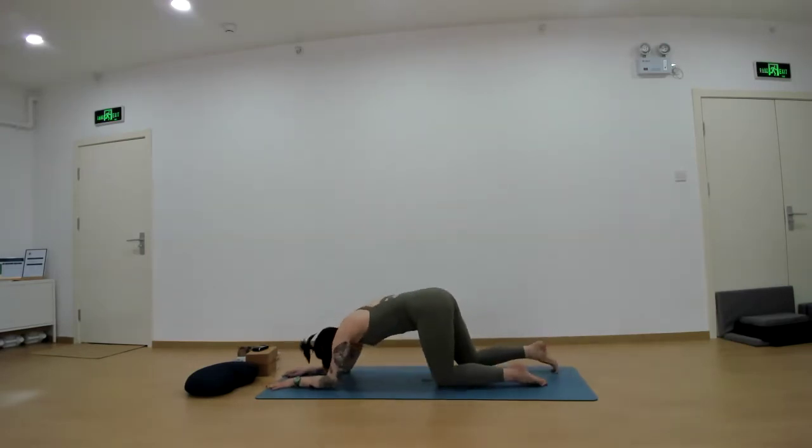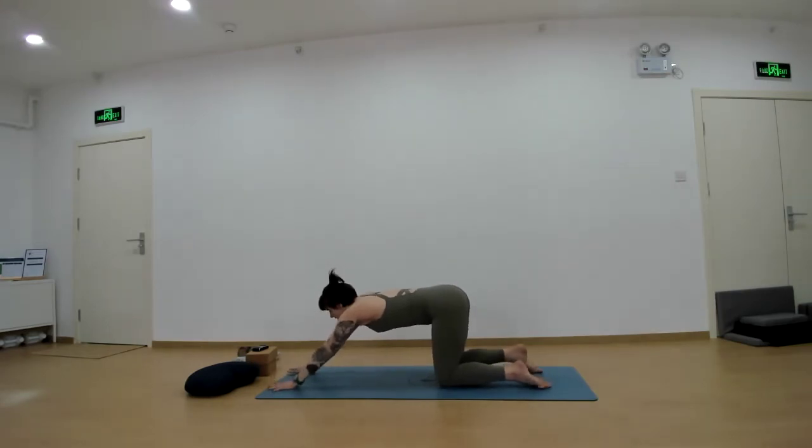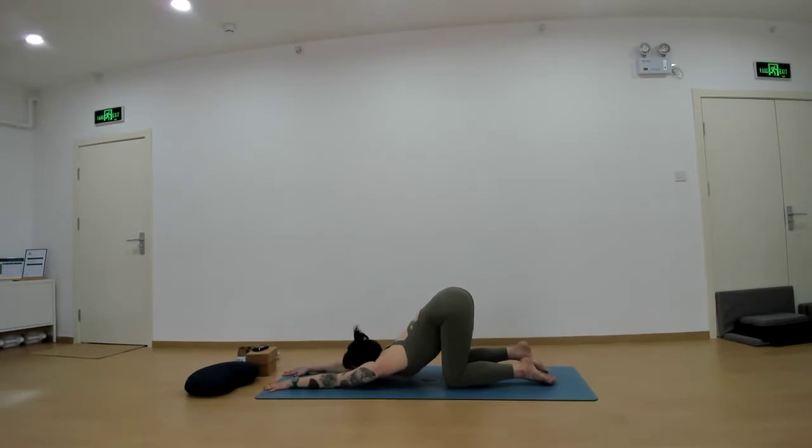You can find your way up into your knees, knees right under the shoulders, hands to the front of the mat. Exhale, drop your chest down, puppy pose. You can bring the forehead onto the floor or the chin, both options available. See whatever is more comfortable for you. Opening up our shoulders and our upper back. One more deep inhale.